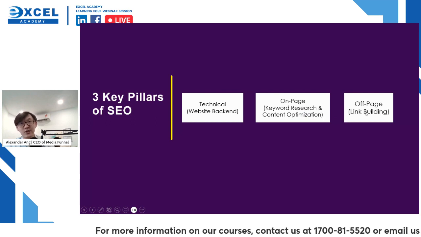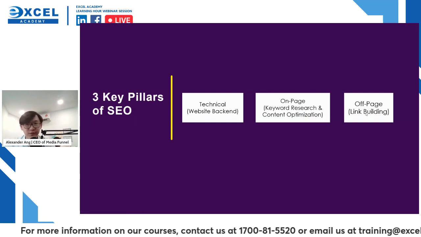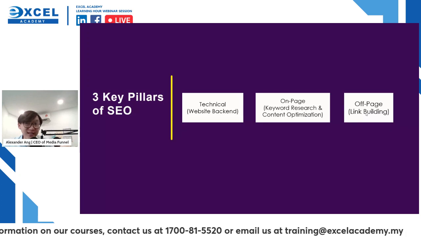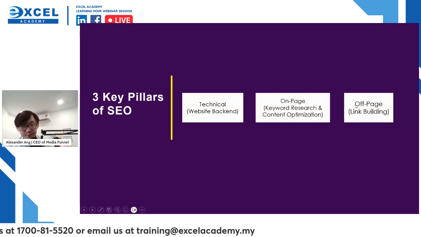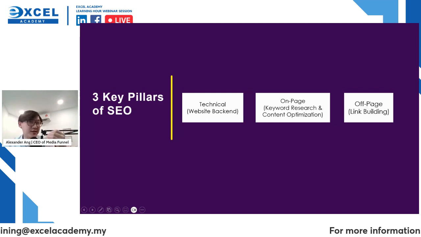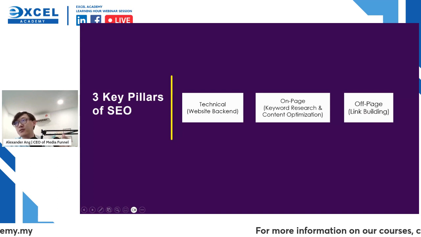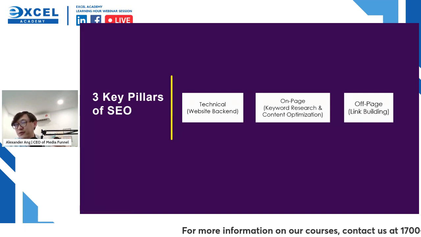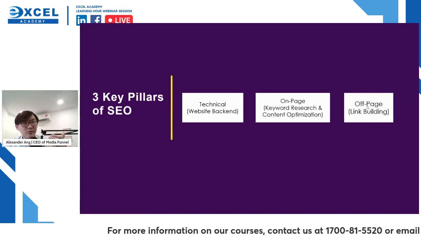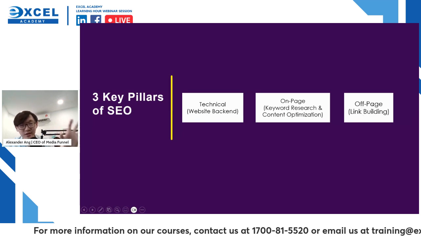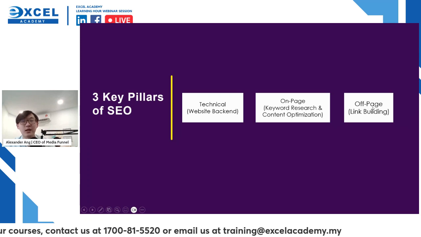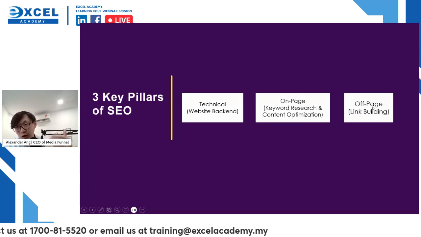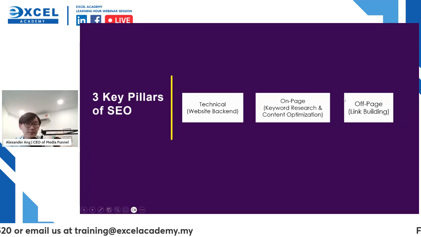And last but not least is off-page link building. We want to build different links, authority links coming back to you to feature you. So this is when PR happens. For example, just imagine that there are authority sites like Star Newspaper, or maybe certain very famous media like Media Prima, BFM, ATV. They talk about your website and then they hyperlink back to you. So these are all related to off-page link building.